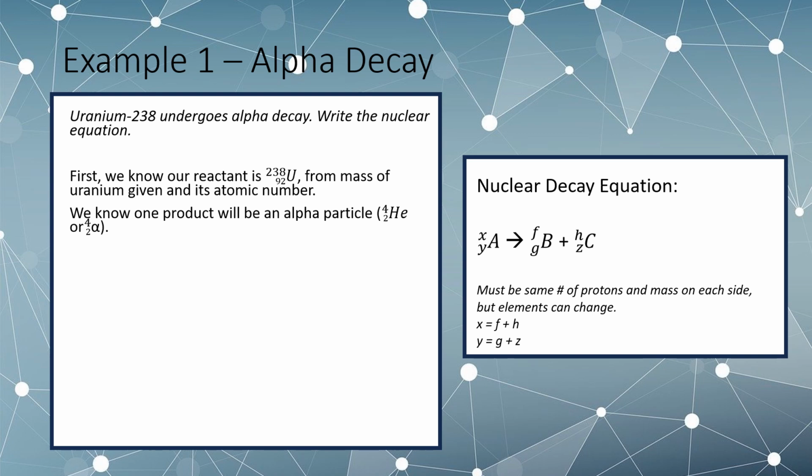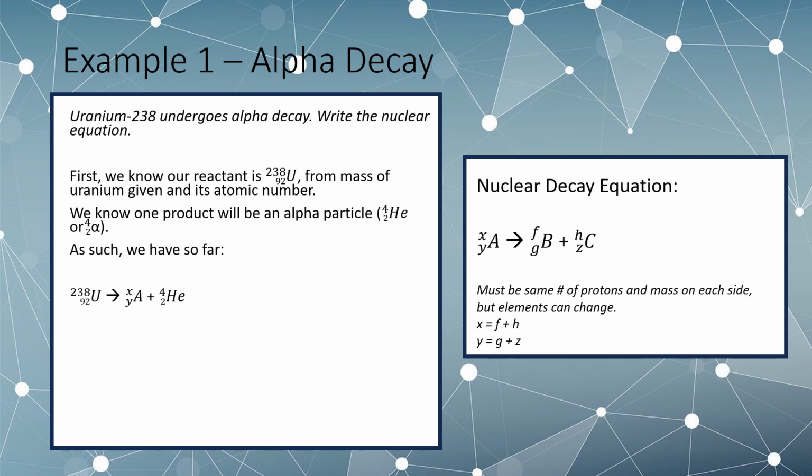And we represent our alpha particle as our 4,2 helium, as that is a helium atom. As we've said, alpha is the same as a helium, or we can use the alpha symbol, but still giving it the same mass and charge, because it is the same. 4 protons and neutrons together, and 2 protons. As such, we have so far, we know our uranium-238, which is 238-92 uranium, gives us some element, we're not sure what that element is, plus 4,2 helium, because that is our alpha particle.